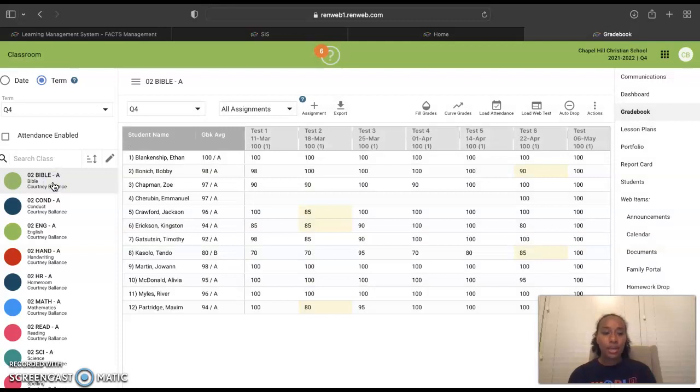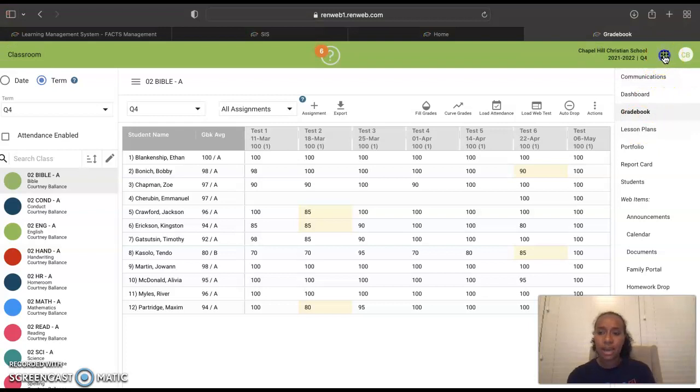Once you do that, your student names will populate in, and this is where you're going to be working with your grade book and putting in grades and putting in assignments. This is also where your lesson plan is located. You can access student information, your report cards, calendar. It puts you in contact with the family portal that the parents use, and you have a lot of different information right there at your fingertips.